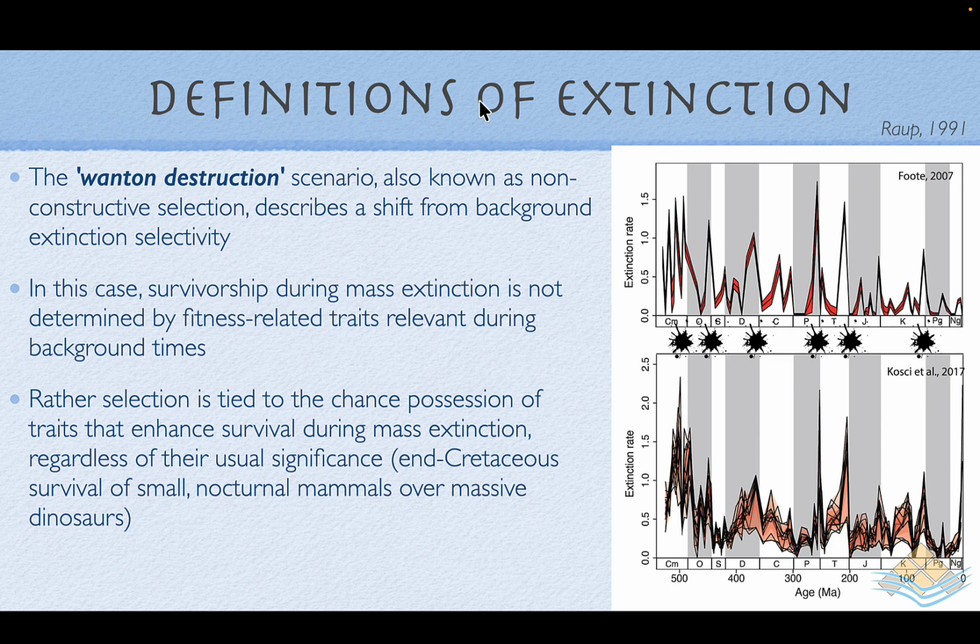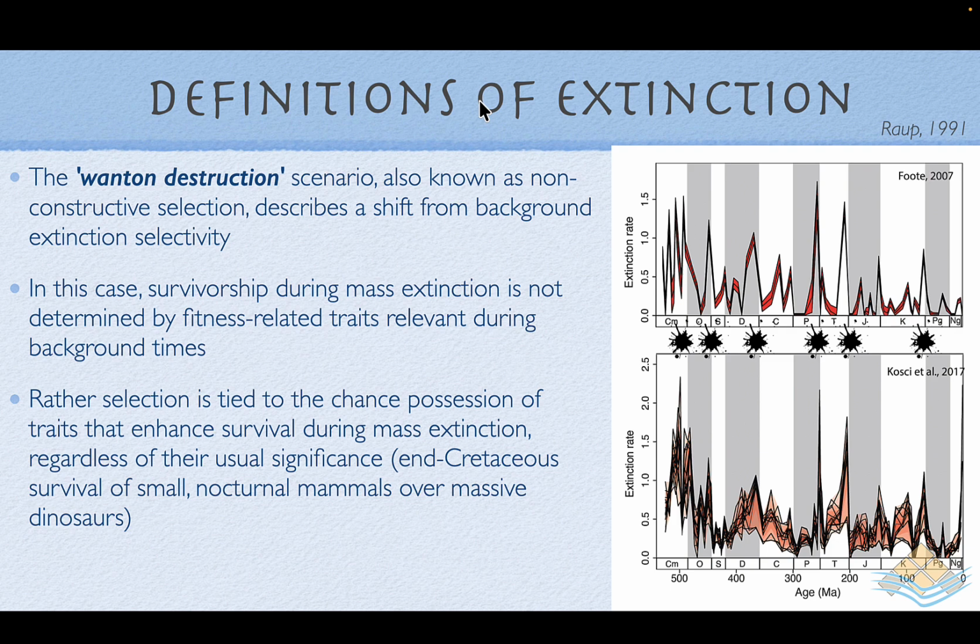Things living in burrows, the mammals, tended to be small. They had the ability to eat detritus and buried roots and organics. They became the only traits that mattered in a nuclear winter when the primary food chain had collapsed. Extinction overrides fair game evolution. Wanton destruction, or the field of bullets notions, override the fair game modes of evolution at particular times in the past. Those blots on the timeline, or the arrows on the earlier evolutionary association, show us the significance of those extinction events in terms of extinction rates.